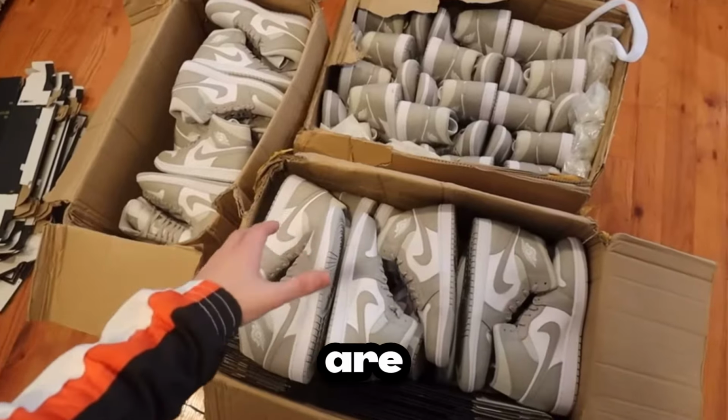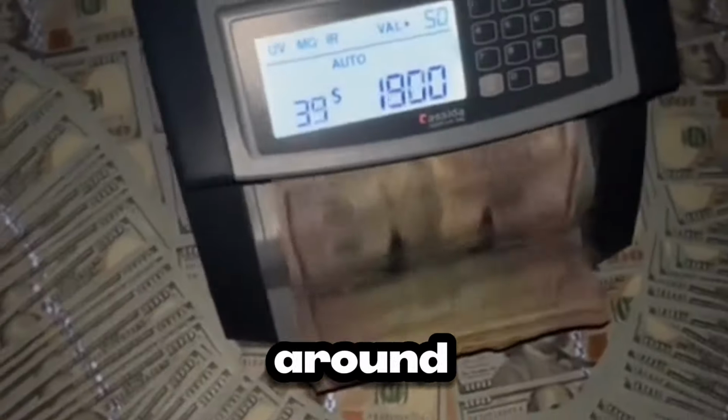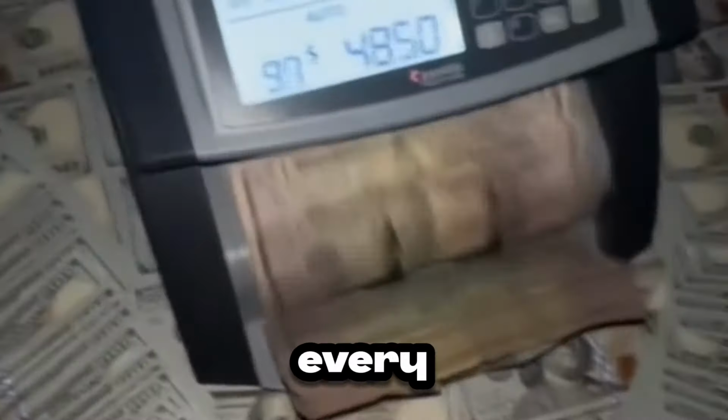As you guys can see right over here, these are some people who are selling sneakers which are not real, and they basically say they are not real, but they don't directly say it. And you guys can match the prices with the listings you see over here. For example, you get these shoes for around $80 to $100 and then sell them for around $180 to $200, and that leaves you with around $100 in profit for every shoe that you sell.